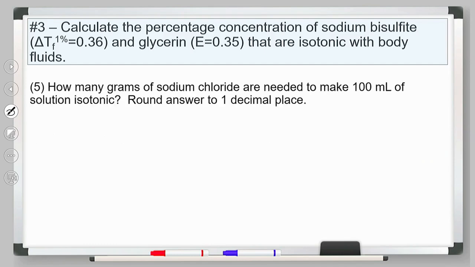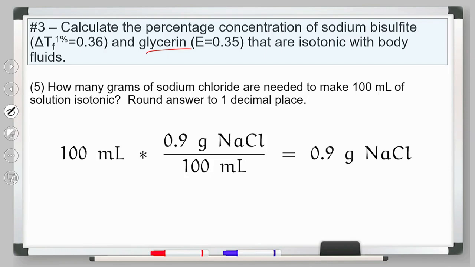Okay, let's beat that to death. So now my question is, in my glycerin example here, how many grams of sodium chloride, well, not quite yet for the glycerin, but how many grams of sodium chloride does it take to make 0.9%? This is kind of a stupid question, but it's obvious that if it's 0.9%, that's 0.9 grams per 100 mils, so if we're starting with 100 mils, we would need 0.9 grams. Okay, we'll come back to this. You'll see why we need to know this in a minute.